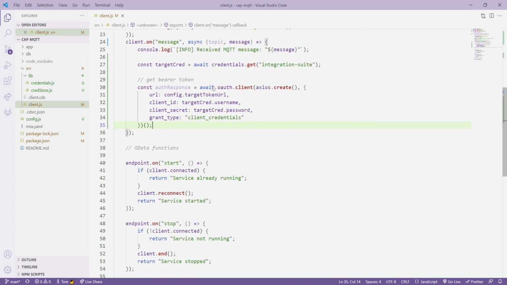Once we successfully authenticated, we can invoke the integration flow. I'm going to wrap the following code in a try-catch construct to be able to just log errors that are happening while triggering the integration flow and not make the whole application crash.